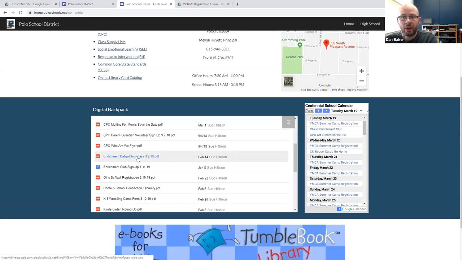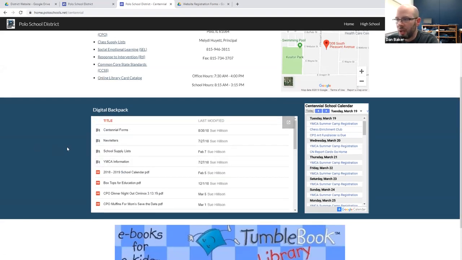And so what went from a 13+ step process for adding an item to the digital backpack on our old website is now literally a 2 or 3 step process. Find the document, drop it in Google Drive, and boom, it's on the website. So for people that don't necessarily need to modify the website itself, they still have the opportunity to deal with the content.